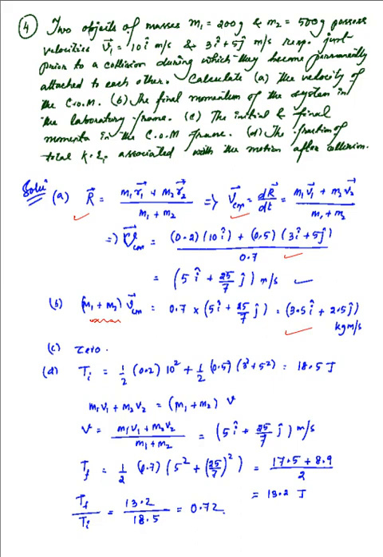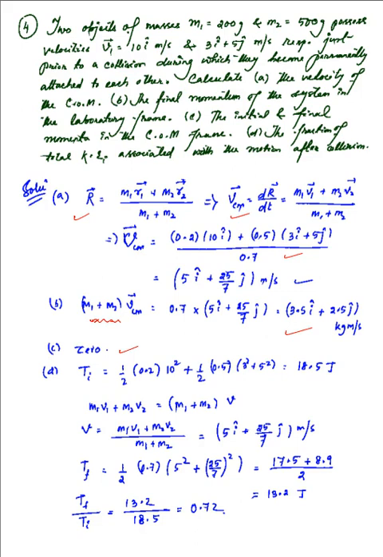As far as the initial and final momenta of the system in the center of mass frame are concerned, the momentum in the center of mass frame is always going to be zero, as we have studied in the theoretical part of this series. That is also known as the zero momentum frame. That is why in the center of mass frame, the initial and final momenta are going to be zero.